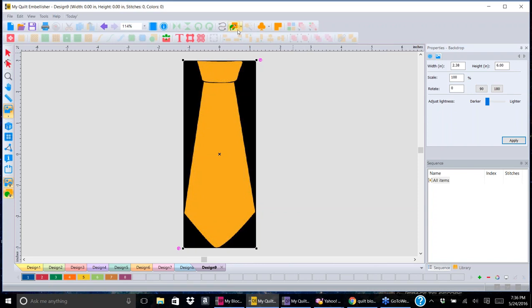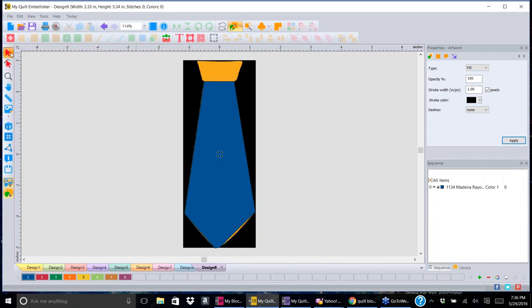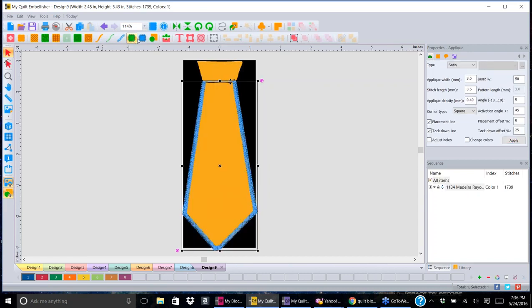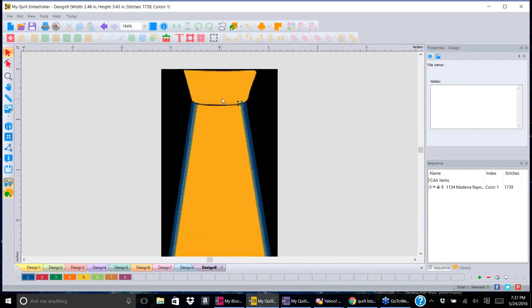So I can select my artwork tool, and I'll use my pen and just come in and draw that, because whenever I convert a solid artwork to applique, it's going to put a knot under there for me. And then I can, oops, sorry, been working in PEP lately. I don't have to right click, I just click here. And you see now it didn't put it across my knot. So I don't have to go delete those stitches.